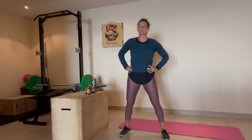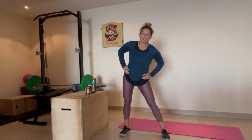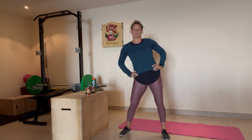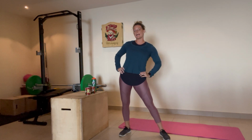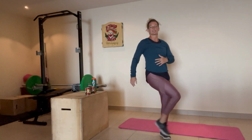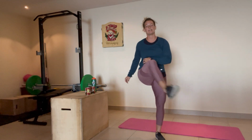Okay, I want to just come to our hips. We're just going to do a few hip circles. Just really loosen our joints for us there. Let's go the other way. And we're going to do one more hip junction, just across and over, little steps between. Then we're pretty much ready to get started.